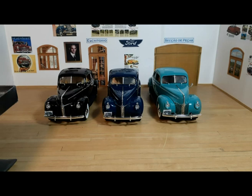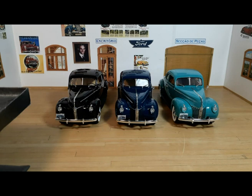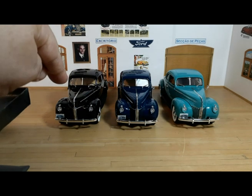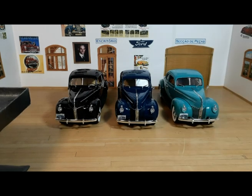But one thing I finished was this little Ford here. It was the last one of a series of 3. I used the Revell kit that represents the base model 1940 Ford, and the base model 1940 Ford was only available in 3 colors: black, lion blue, and cloud mist gray. Well, cloud mist gray is actually kind of a green, a blue-green, something like that. It's a very hard color to take pictures and to film, but I used the original formula, and even though it's kind of an odd color, it is the correct color. The same thing I did with the lion blue car and the black car.